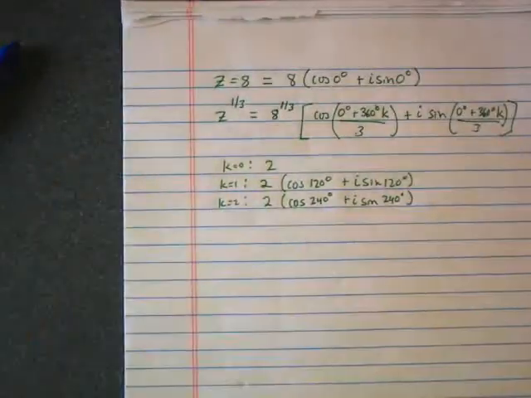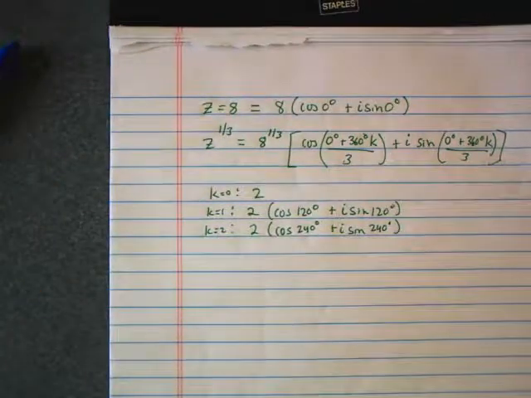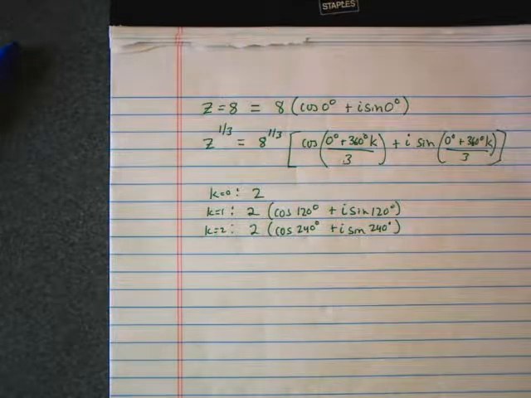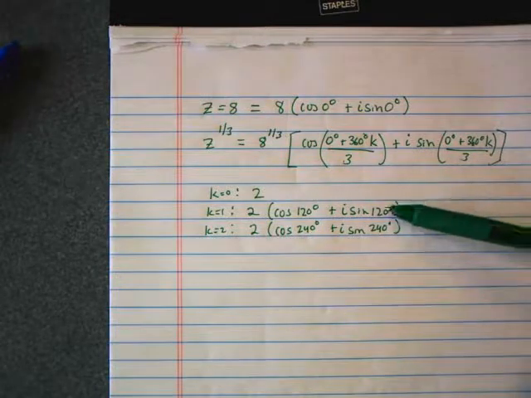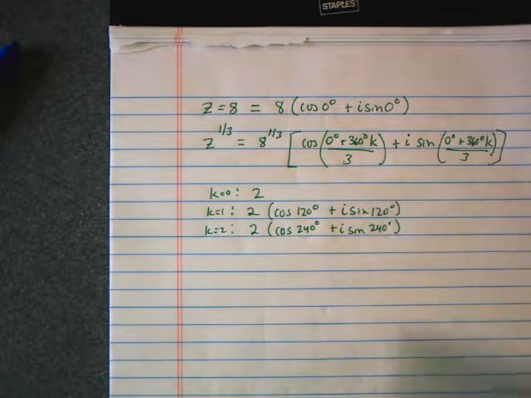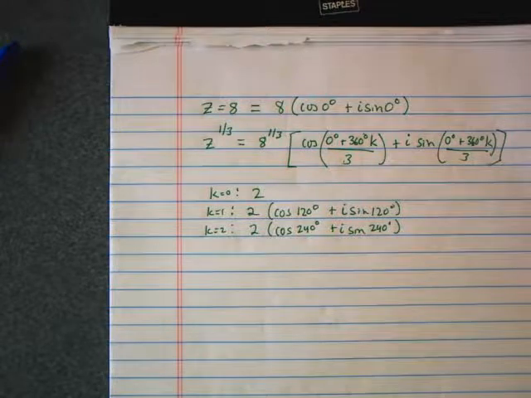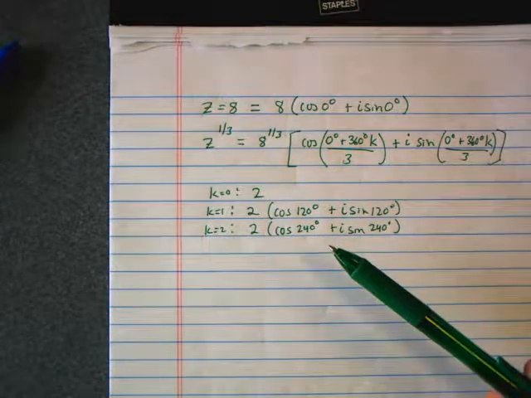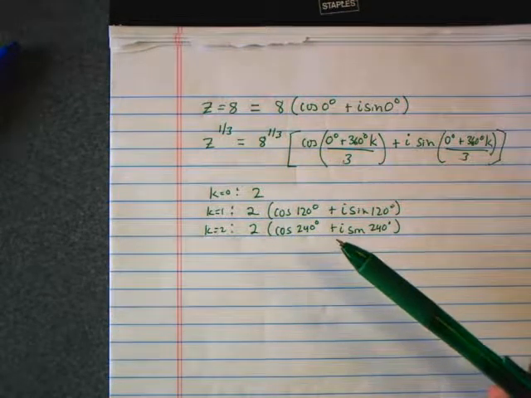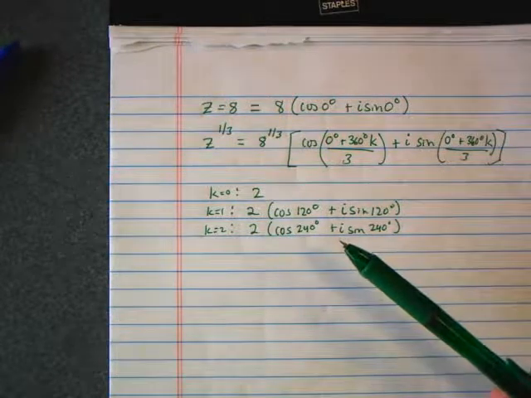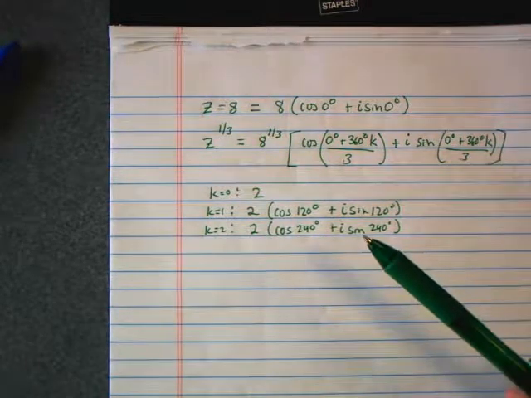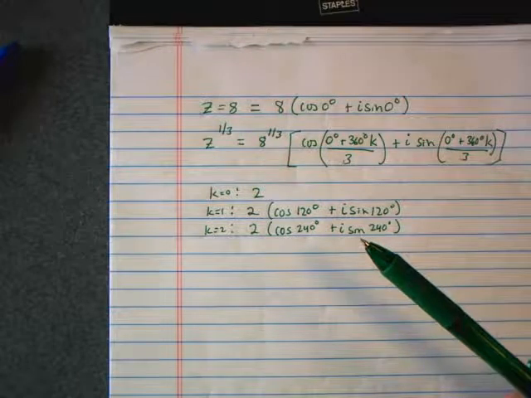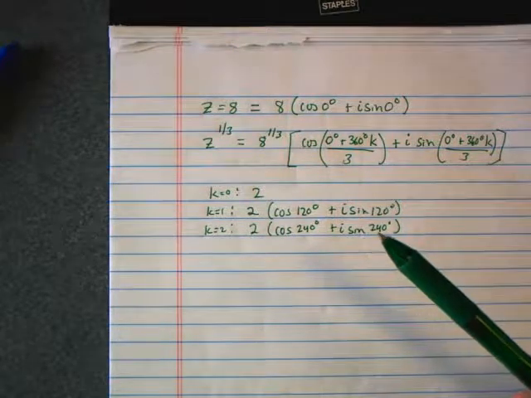All right, so notice what happened. When I asked you what's the cube root of 8, you immediately told me one of the answers is 2, which is correct. What can you tell me about the other 2 answers? One's in quadrant 2, one's in quadrant 3. The important thing is they're complex numbers, aren't they? So one of the cube roots is a real number. The cube root of 8 is 2. The other 2 cube roots are complex numbers.